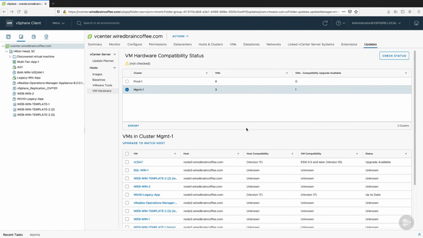And after a few moments, if we check the status again and sort here by status, you can see that our Active Directory domain controller is now up to date. We used vSphere Lifecycle Manager to scan the virtual machines, identify which of those need virtual machine hardware updates, and then remediate, effectively updating the virtual machine hardware, which, keep in mind, will require a virtual machine reboot.